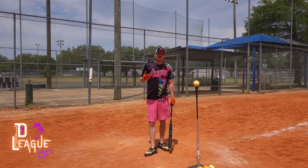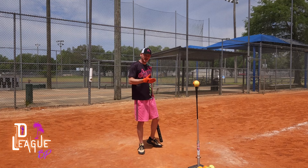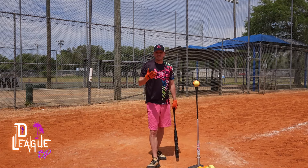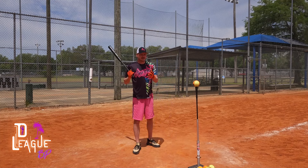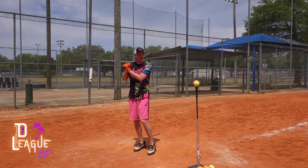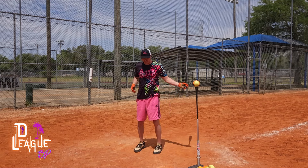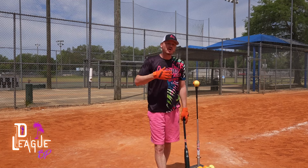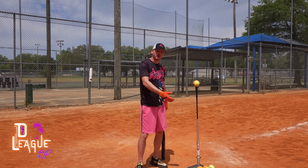Perhaps you're getting older and you don't see the ball as well as you used to. Having an open stance allows you — if you're right-handed and right-eye dominant — to put your right eye on the ball and get better depth perception. And especially when you're playing night games in a rec league, that can be important. We're getting old. So being able to see the ball and having an open stance can be advantageous. If you're a guy who's very apt to throw your shoulder open too early, sometimes starting with a closed stance can help you stay nice and tight throughout your swing. So as you get better and improve, you can start to actually play with things like an open stance or a closed stance.